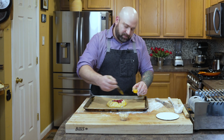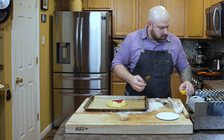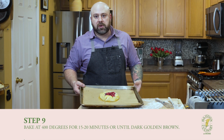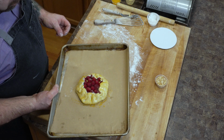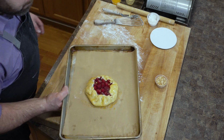So it's that simple. Okay. So once we have it egg washed, we're going to go right into the oven. 425 degrees, it's going to take about 15 to 20 minutes. And in our last 5 minutes of baking, we're going to add our candied almonds. So here we go.